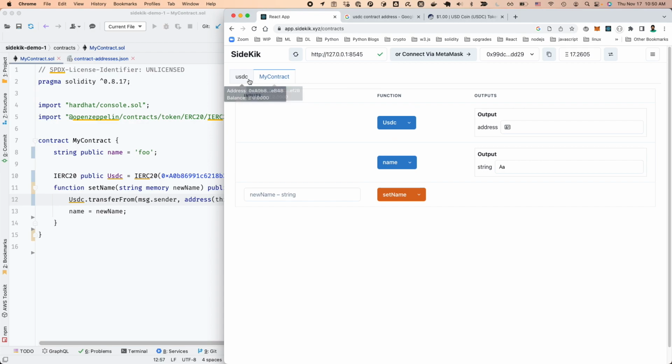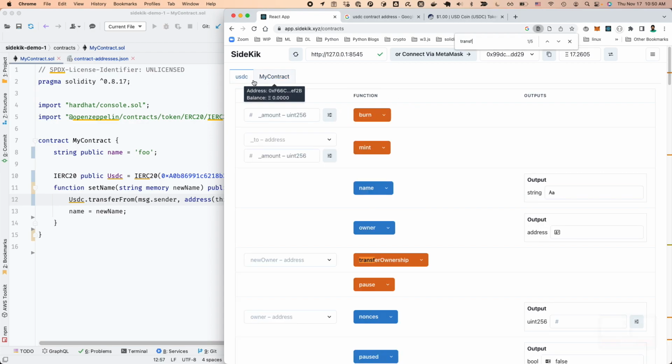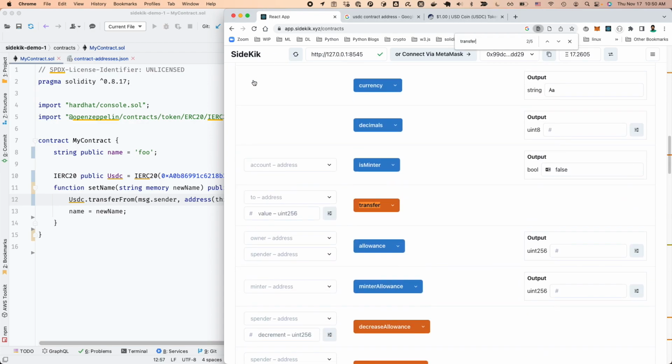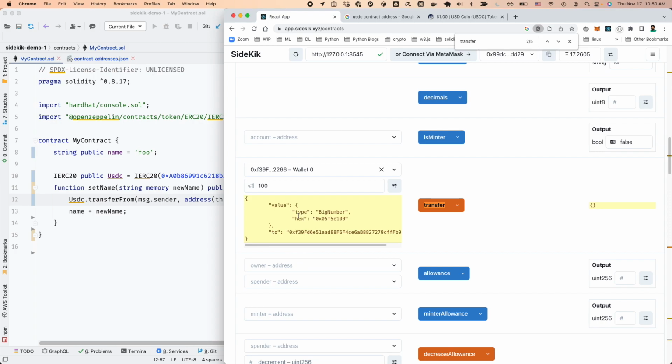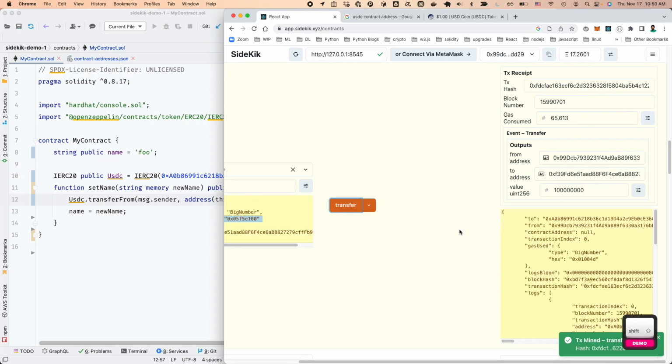So now let's go back to the USDC contract and transfer some money to us. Okay, and let's transfer. He has, what, 71 million? So we'll definitely transfer like 100 USDC. Okay. So this is making this payload. Let's take a look at it. I'm just going to transfer this amount of money, which is $100, from this wallet to ourselves. Let's do that. Okay, I can see it worked.